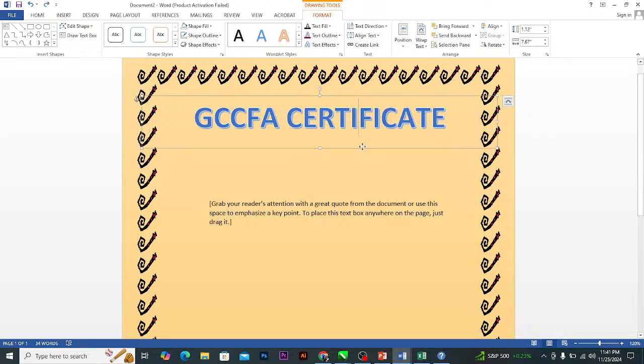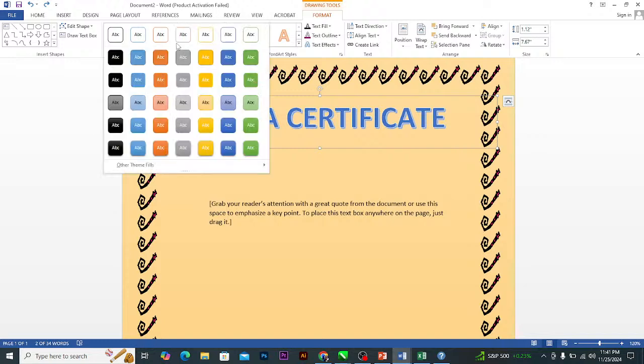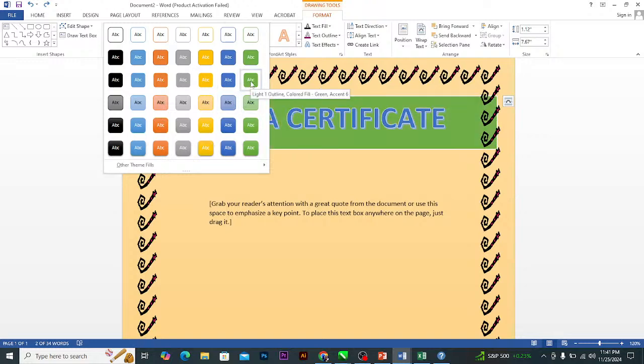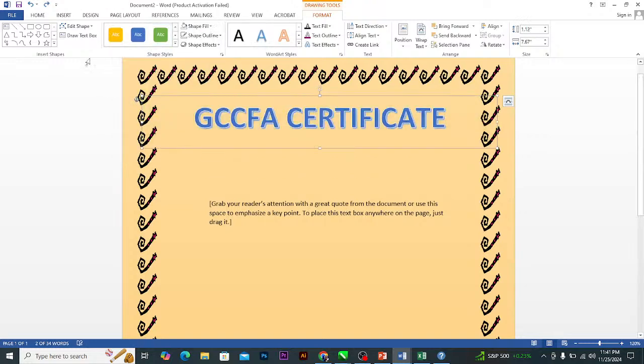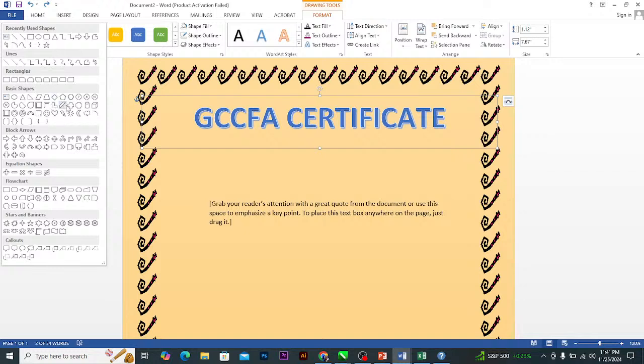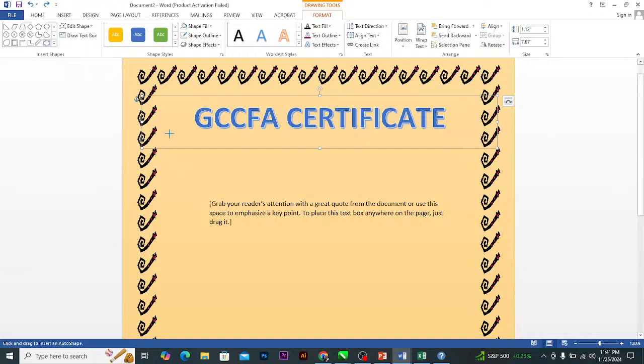And it will interest you to know that we still have more shape functions here, right? Look, you can just play around with this. You can just play around. Okay, we can just play around. And equally, even still on this, you can still insert a shape, right? You can still insert a shape.